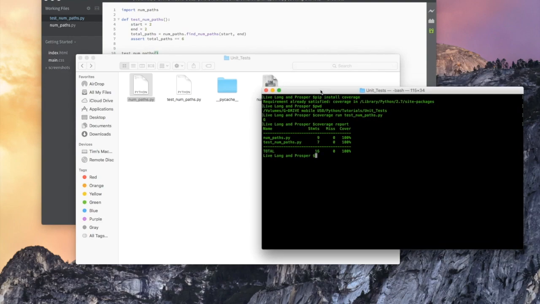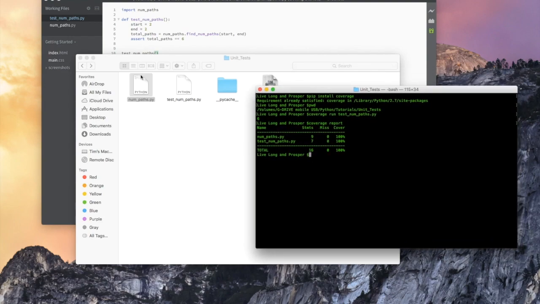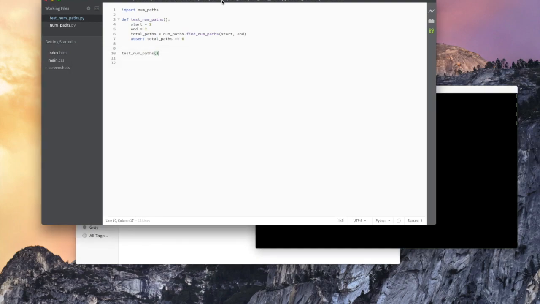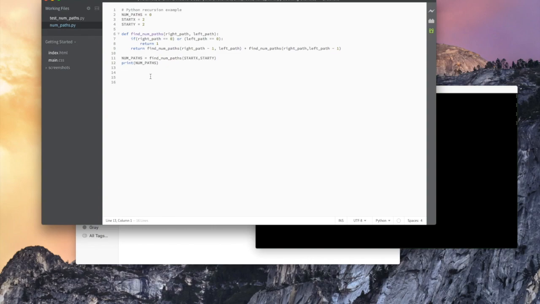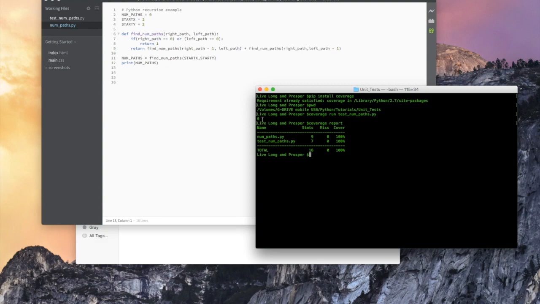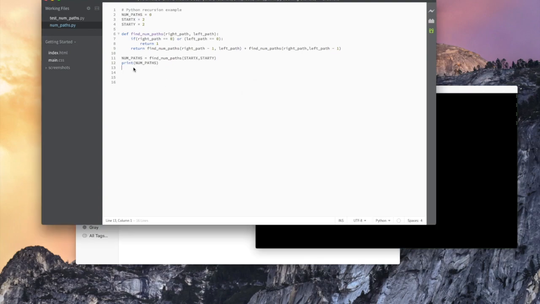But let's go ahead and show an example of when I would not have 100% coverage. If I go into my numpaths.py file, I printed out the number of paths here. It was 6.